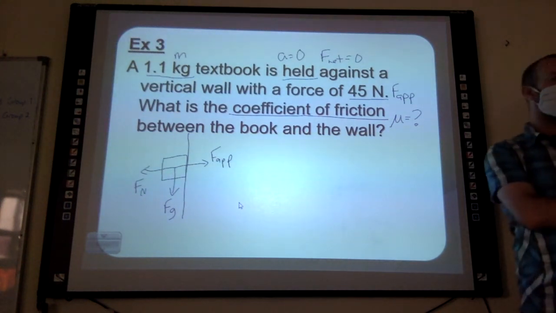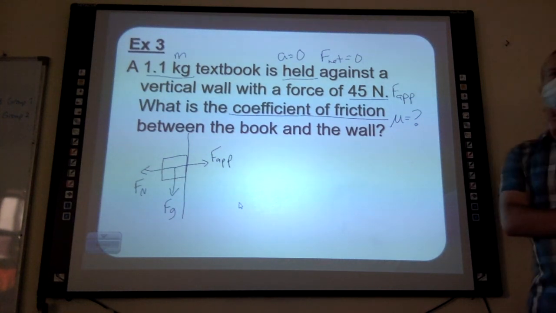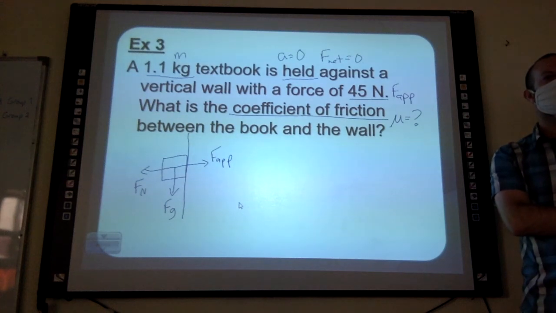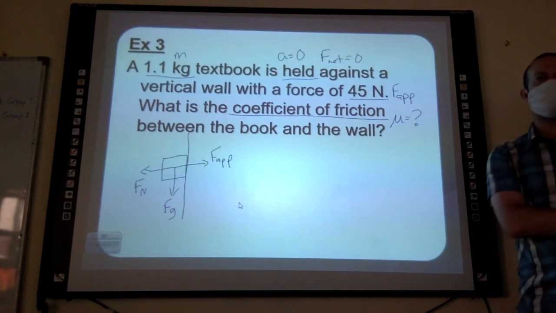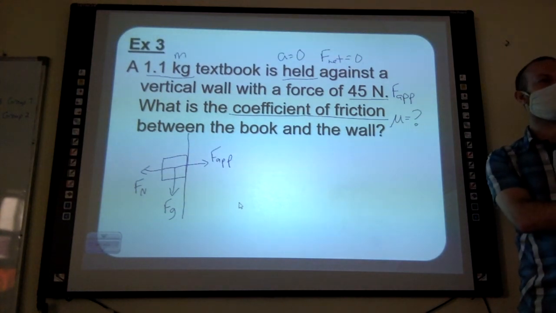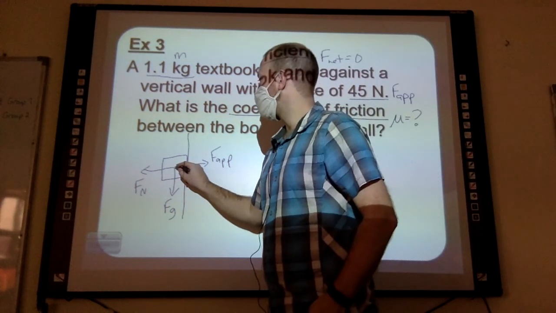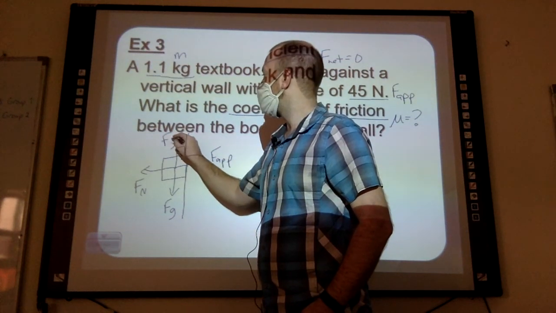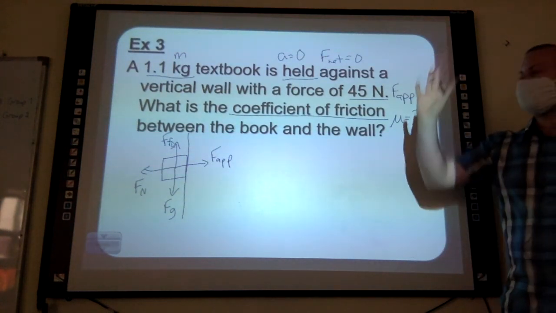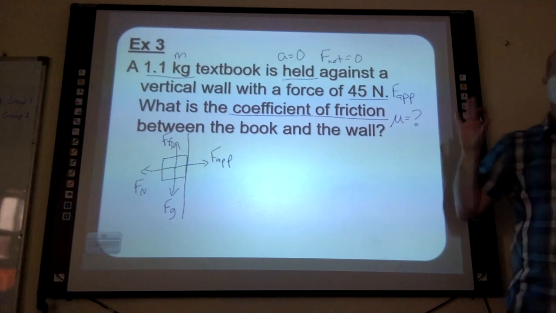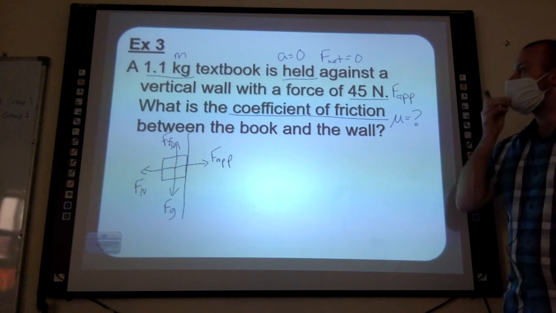What about friction? Against the wall to the left? Well, let's think about this. If there's no friction, what's going to happen to the book? It'll go down. So therefore friction has to oppose that, so it has to go up. Yes, but it's not saying you're sliding up the incline. It just says against the wall, it's held in place. Then what is the force applied?